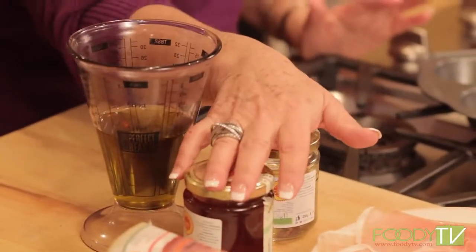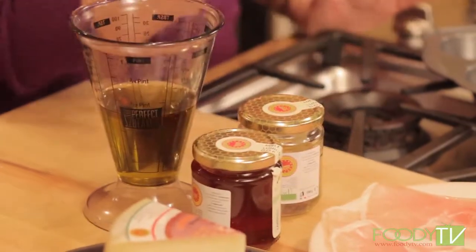And the Tuscan table consists of prosciutto di Toscana, pecorino di Toscana, extra virgin olive oil from Tuscany, and honey from a town in Tuscany called Lunigiana. These products are wonderful. So our recipes today will include these products. We're going to have a great time and everything's going to taste delicious.